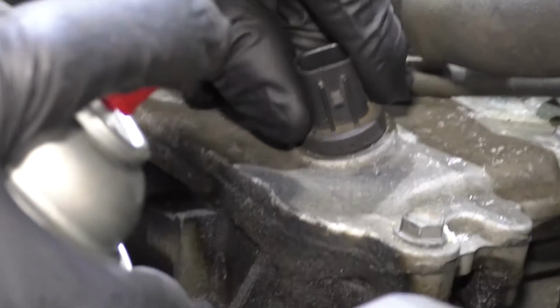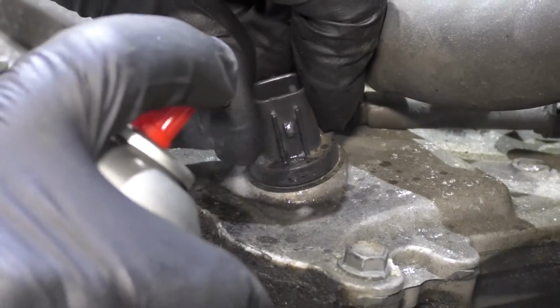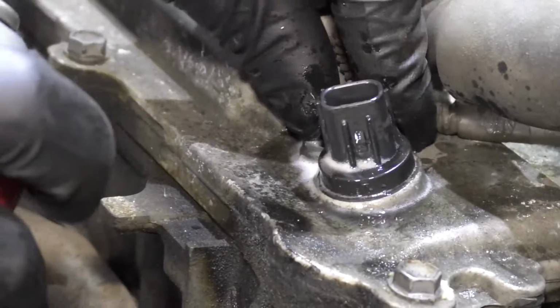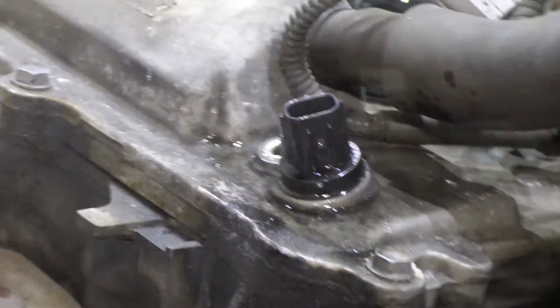So the O-ring's pretty stuck in there. What I'm gonna do is just take a little water displacement oil or some kind of a lubricant. Just spray that in there. Just let it sit for a second. Lubricate that, and then I should be able to pull it out.